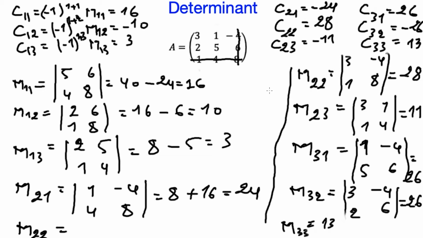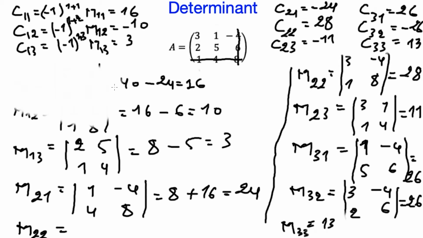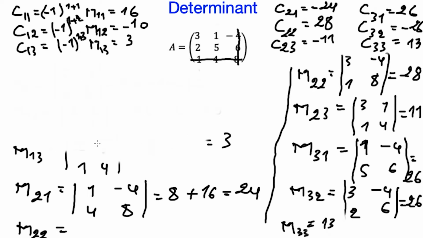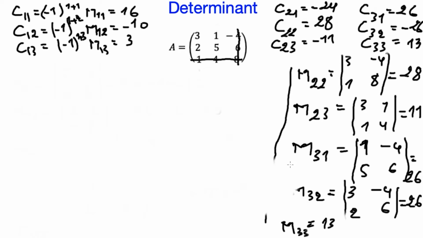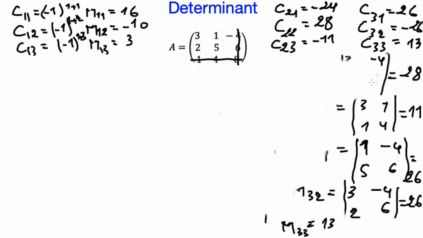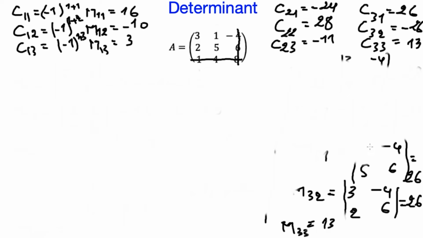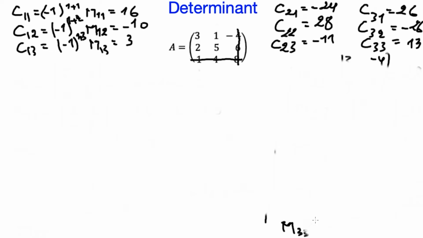So now we get the minors and then the cofactors of this matrix, and we are ready to compute the determinant of this matrix. So I will write this space here, or this part here, to get this space for computing the determinant, because once I get the cofactors, I don't need the minors. I compute the minors just for getting the cofactors.